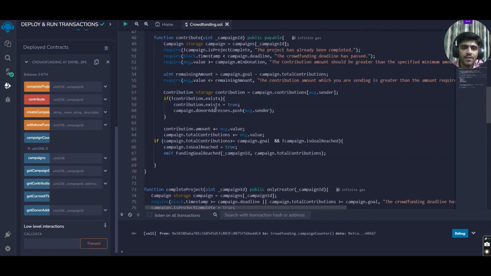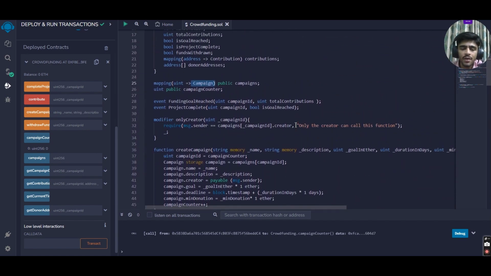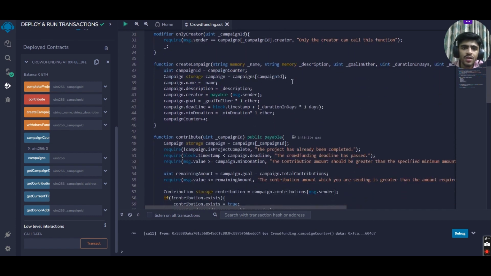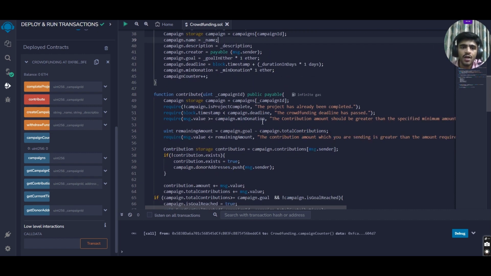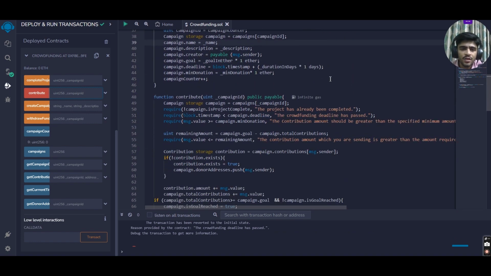And I told you, if the campaign struct has not been made yet, in this line we were retrieving the struct with default values and then changing those default values to the user-provided values. So I was talking about this only.